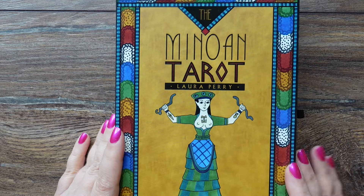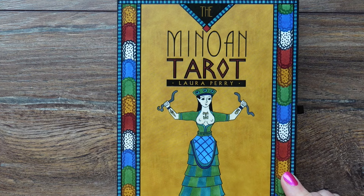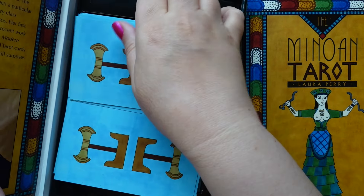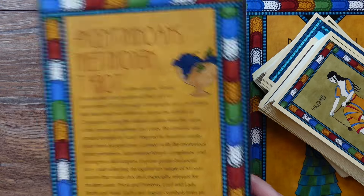The biggest surprise is a deck I just received. I also made an unboxing and test drive review video with flip-through of all the cards and reading part of the guidebook. This is a mass market deck created by Schiffer — the author is Laura Perry and the illustrator is Ellen Lorenzi-Prince. Because of Ellen Lorenzi-Prince I bought this deck knowing I would really dig the art style, but I did not expect anything more because none of my favorite channels had ever talked about it.